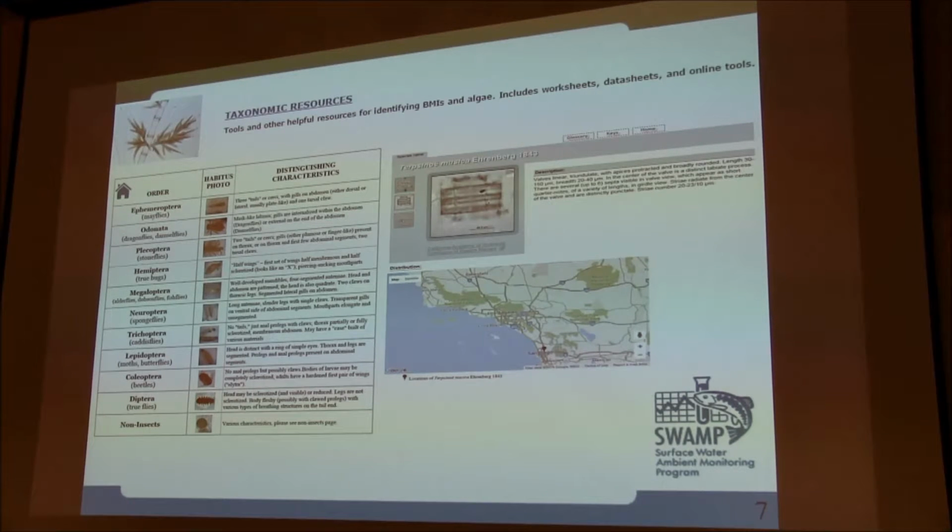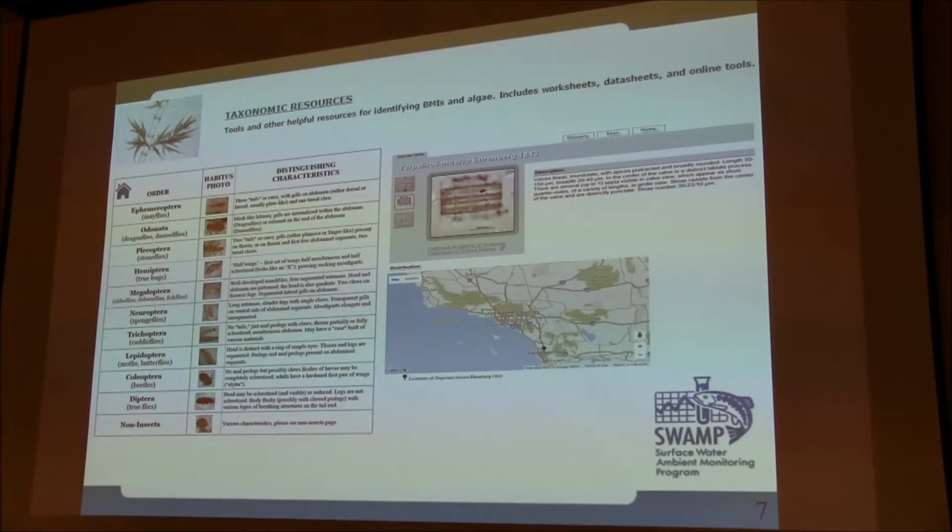If you want more resources for taxonomy, there's also this other link called Taxonomic Resources that you can click on. And they're definitely a lot more visual and I guess easier on the eyes. So the table on the left is from the Bugs to Go PDF document that the Clean Water team and the Aquatic Bioassessment Laboratory created. It's a portable digital resource meant to assist citizen scientists identify and learn about benthic macroinvertebrates and water quality.